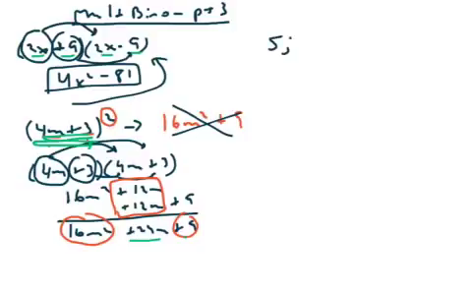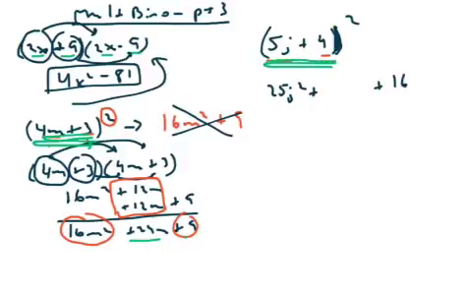So let's try another one of those and see if we can figure this out. So let's say I've got 5j plus 4, and I want to square that. All right, what I'm saying, you guys, is this. You square the front piece, because you do. And you square the back piece, because you do, but you've got to get the middle. So watch this. What's 5j times 5j? Okay, 25j squared is what I hope you just said. And then what's 4 squared? Well, that's 16. Now that's the tail on the dog. This is the head. I've got to get the middle. How do you get the middle? What you need to do is multiply these together and double it. So I say multiply and double back. So 4 times 5j, 20j, double back would be 40j. Okay? And there is how it works.